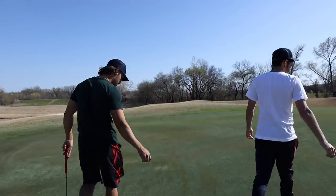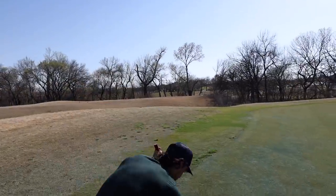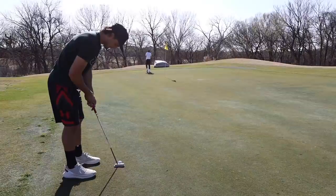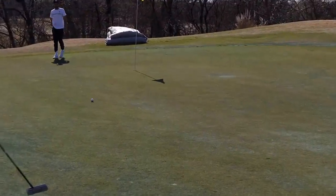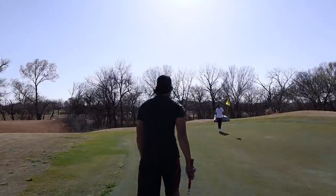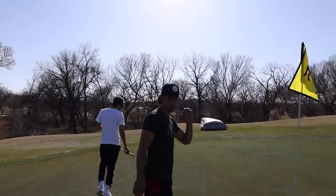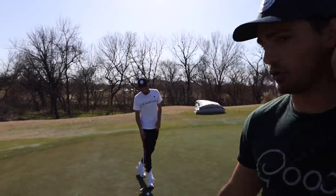I think the distance was pretty solid there, just left it out to the left. Now me and Steve, we both could use putter. Steve will be using my putter because he's playing with a gold-plated putter right now — that video is insane if it's already out. Steve is actually in prime time position there. I thought it was a lot closer to the pin — it looks deceiving from back there. We've got birdie on the line, so I like to see that. We've got to see more putts rolling the hole here.